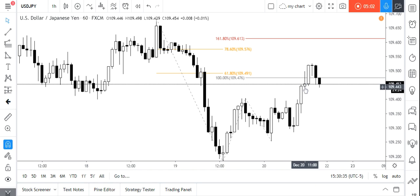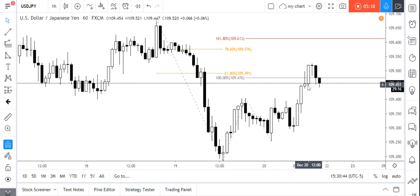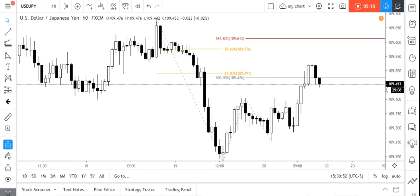So I was looking at the price action to understand whether this is going to work to the downside or not. But it didn't work to the downside. The market didn't fall from here, and the next movement was faster to the upside. So there I entered my position around 109.47, and price is still around 109.47. Actually it's below it, so you can enter the buy right now, or you can wait for a further fall, and then you can wait for a 20% retracement against this ABCD. Because if Gartley doesn't work completely as a reversal pattern, at least it can cause a 20% retracement against this ABCD move.